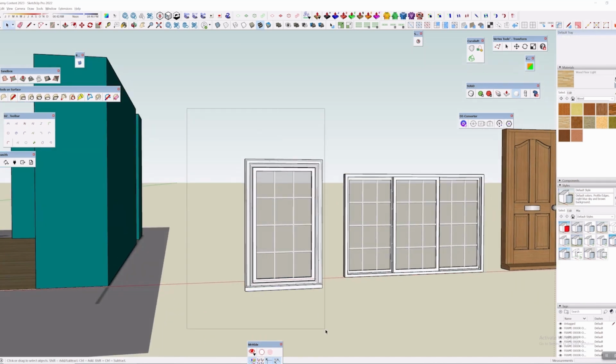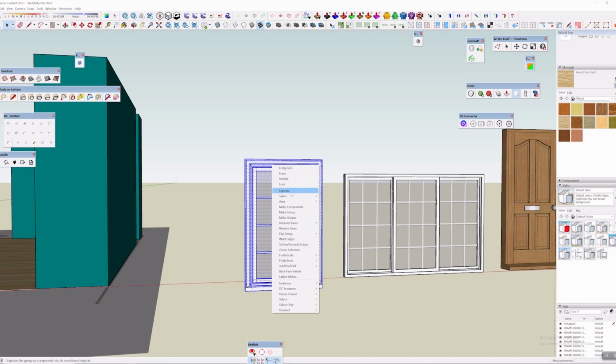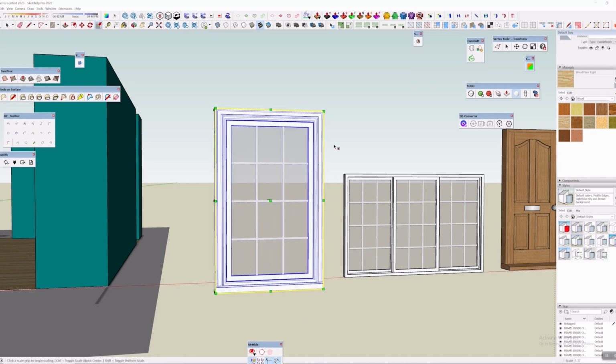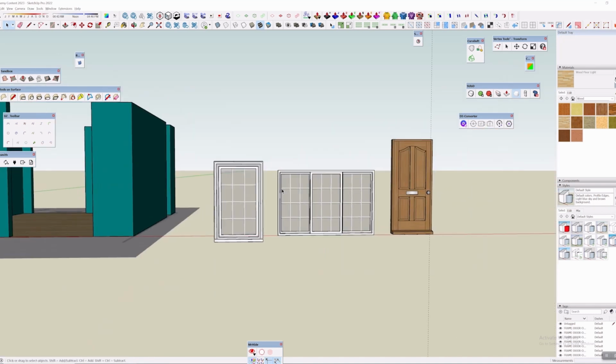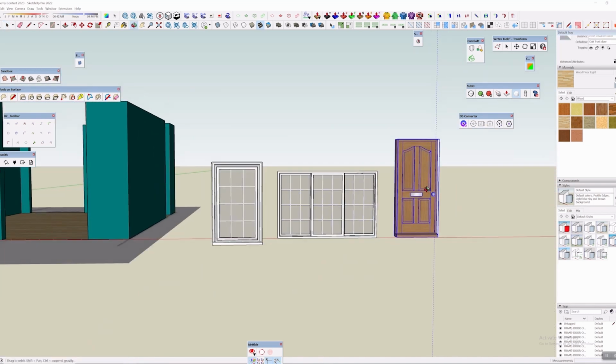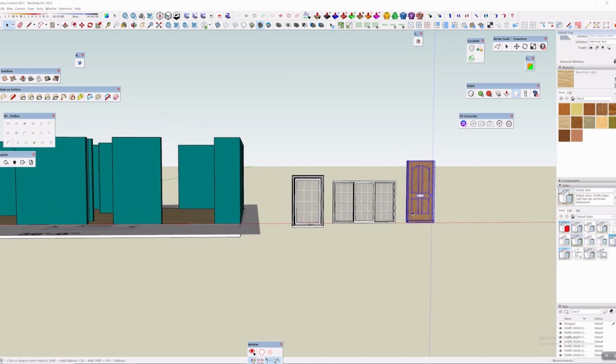So I'm going to left click, keep dragging out a selection and keep exploding and exploding. And what this does is effectively breaks apart the entire component. Now I can right click, make it a group, and I should be able to scale without any problems. There we go. Looks pretty nice. Same with this one over here, and the same with the door. I prefer to have everything exploded and then regrouped.